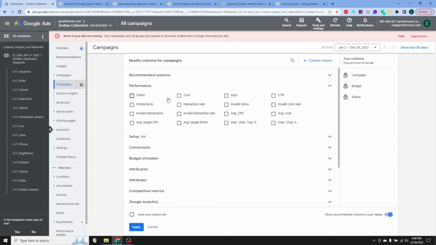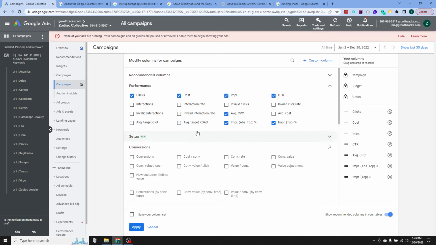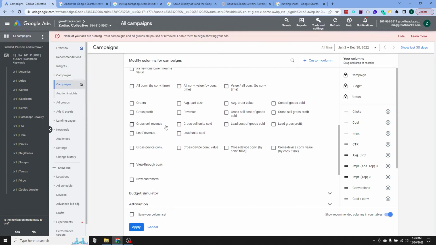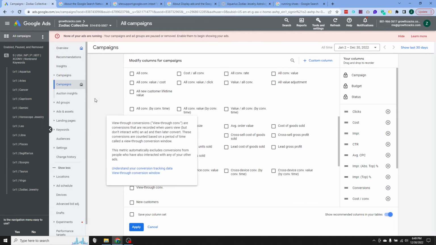The metrics I'm going to focus on, this is going to show all of them: clicks, costs, impressions, CTR. I don't use interactions because those mean something other than clicks, so I'm not interested in it for this network. CPC, I'm not interested in average cost either. I use these impression metrics. And then here are the conversion metrics I like to use. I'm just going to click through them real quick so you can see the right order to set up columns.